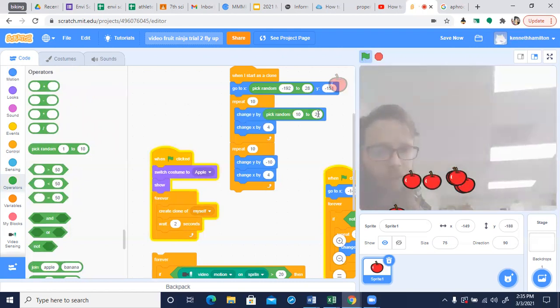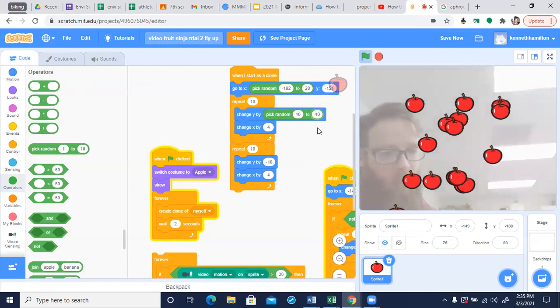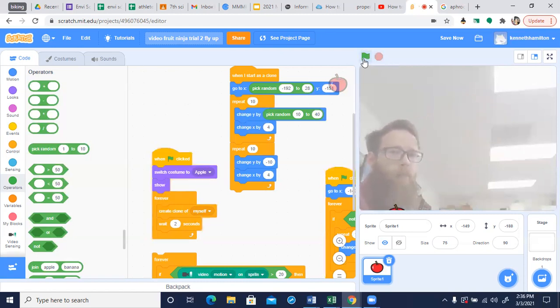Maybe 20 is not enough. Let's do 50. Is that better? Oh, that was almost off the screen. Yeah, maybe 50 is right. Mine are right at the top of the screen. No one's going off the screen yet. But if it goes too high, it touches it, then it's gonna. Yeah, so maybe 50 is too high. Let's try 40. 45. 40 is about 3/4 of the way up, the highest it's gone so far. Stop, go again. That one almost touched the top.